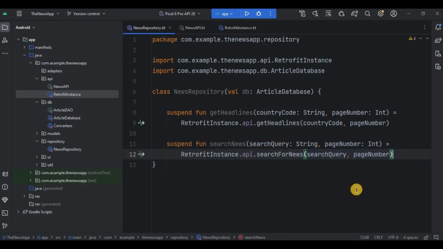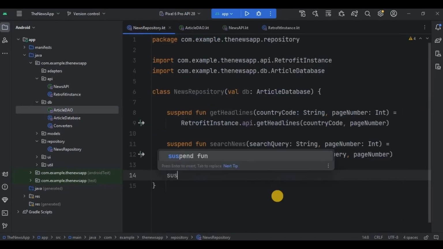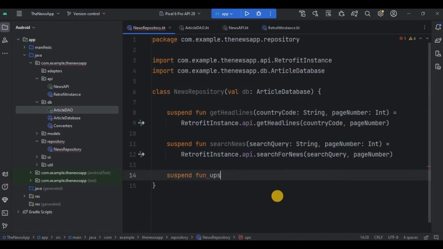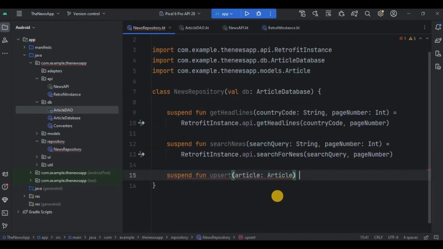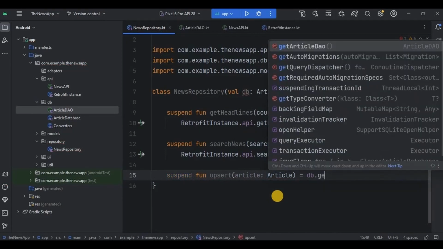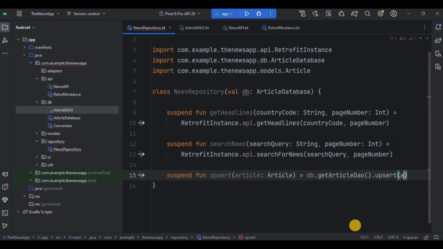The next method that we need to call is the upsert function present in article DAO with its parameter as article. So let me write the code first. And done.